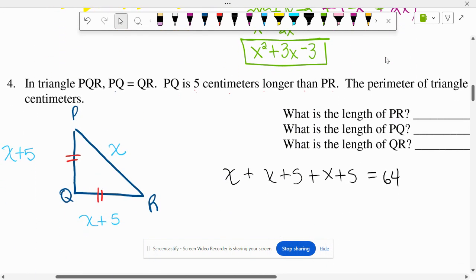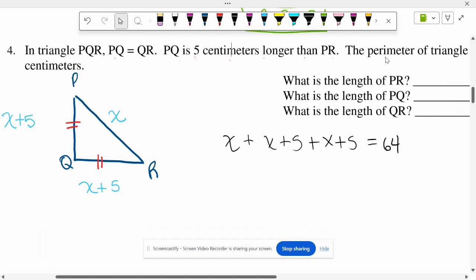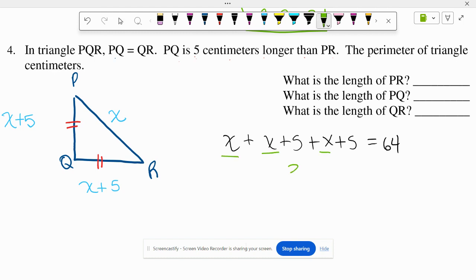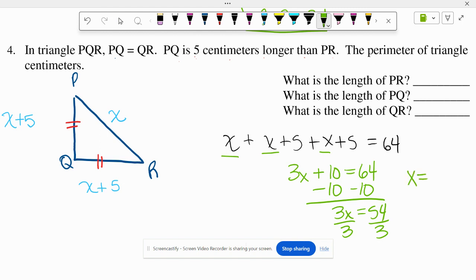All right. I know my picture doesn't look like this, but still, did we figure this out? Did you guys, anyone solve this? Zan, what'd you do? Tell us what you did after we set this up. Combine your like terms. That's awesome, Zan. Keep going. So 3x plus 10 equals 64, and then I subtracted the 10, and then I got 3x equals 54, and then I divided by 3, so x equals 18. And then I did 18 plus 5 because I plugged in with x. Okay. 23. Yep.